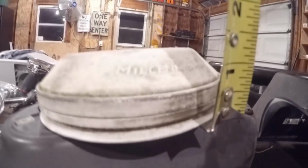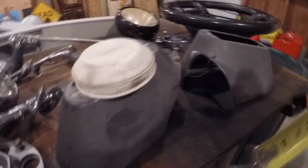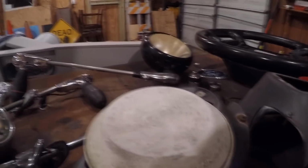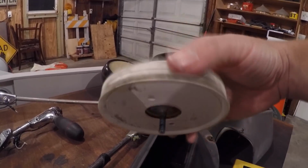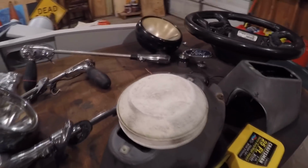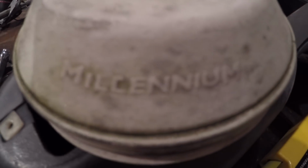Let's see, height wise, probably 1 1/4. Yeah, something like that. 1 1/4 probably high. And it's got basically a 1-inch angle here. I'm sure you guys can figure that out off of dimensions, but it gives you somewhat of an idea. It's basically a little over 4 inches across and 1 1/4 high. So if you wanted to make one out of a block of wood or something, just to make something kind of interesting, that would be the dimensions you're going for, at least for this brand here. So antenna plus millennium.